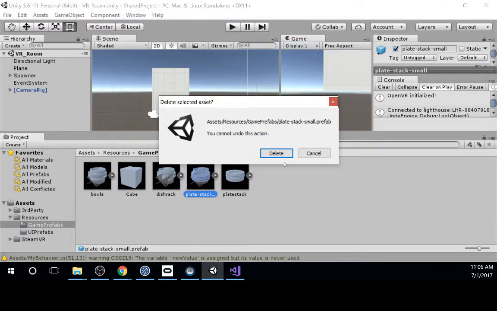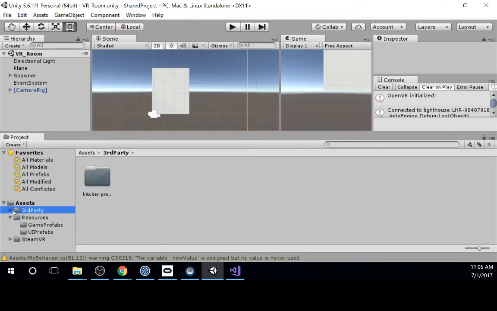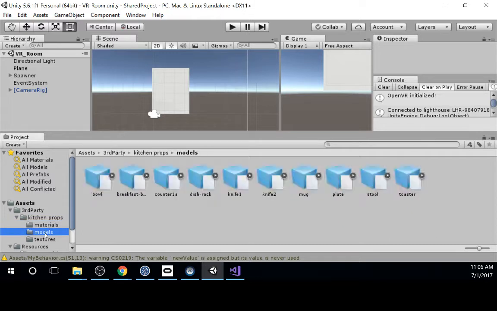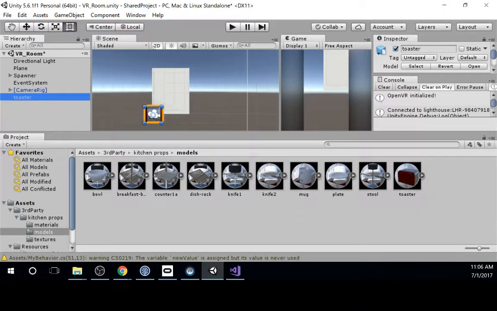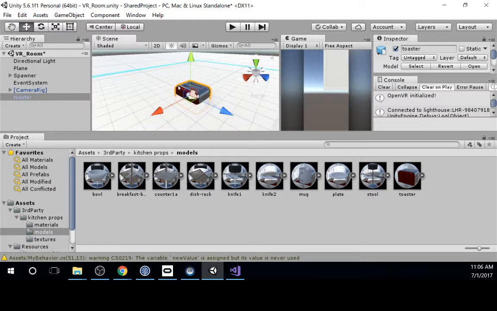No, I'm not going to use that one. And then that toaster sounded neat, so I'm going to pull that in from models here. So right now I'm in 2D mode, let's switch out of that.